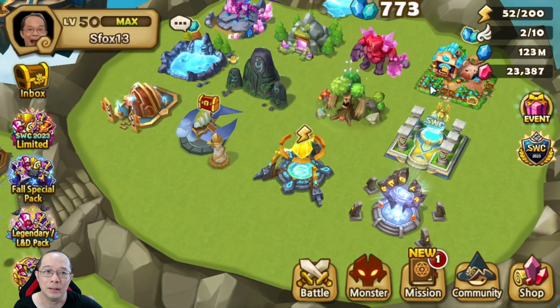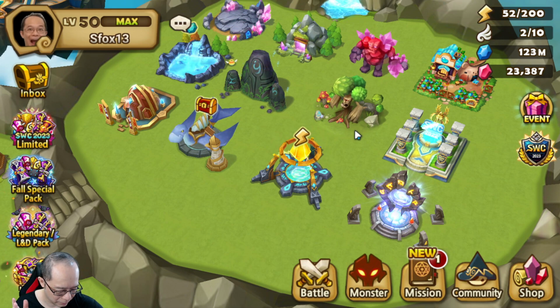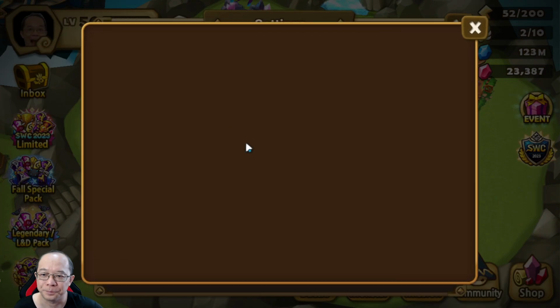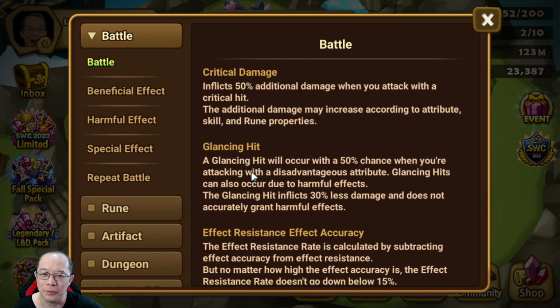And now the fourth thing that I want to talk about is glancing debuff, okay? Glancing debuff, okay, take a look at that. Battle, glancing hit. So a unit has a 50% chance to glance when you have a disadvantage attribute. That means if you are water attacking a wind unit, you have a 50% chance to glance. And when you glance, you do 30% less damage, and you do not accurately grant harmful effects.